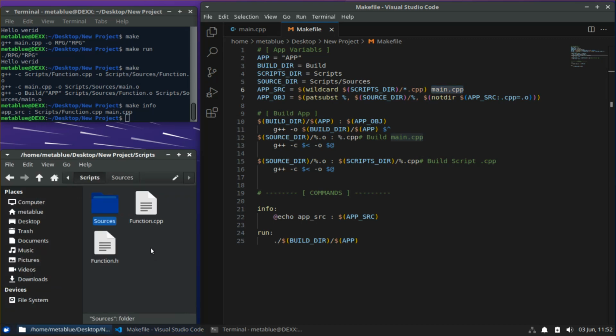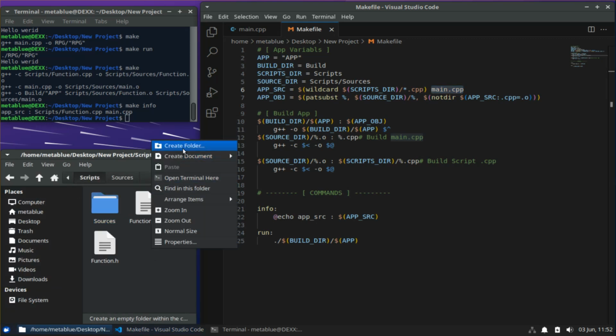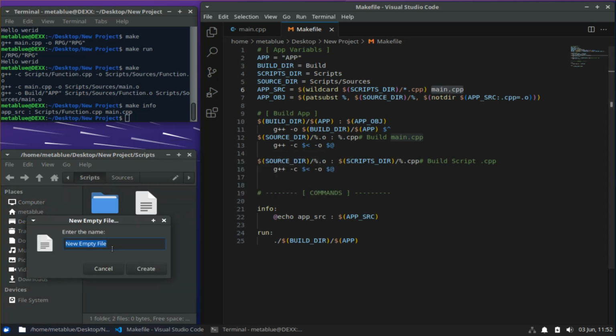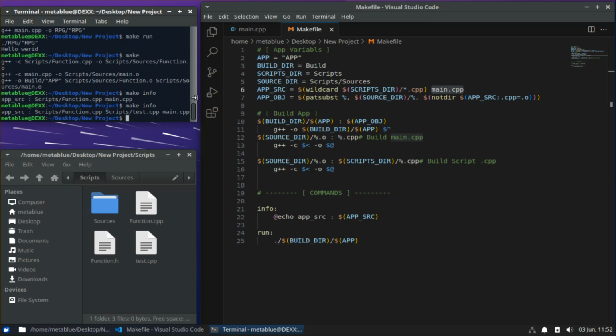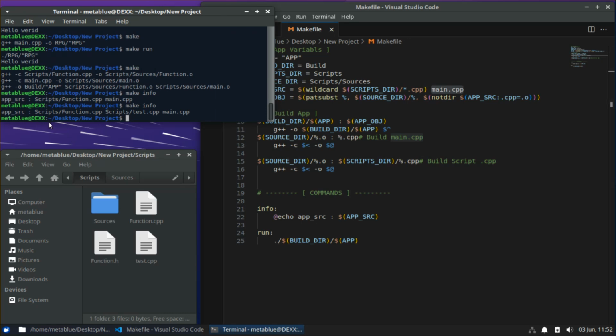For instance, if I go into scripts and I create test.cpp and then I run info, it's going to automatically add in functions.cpp and test.cpp.